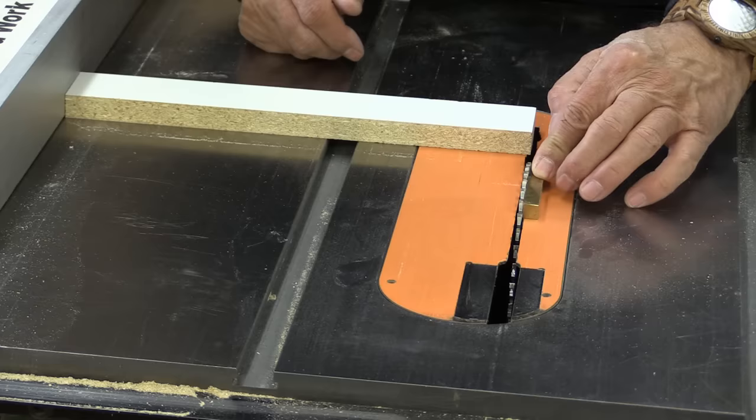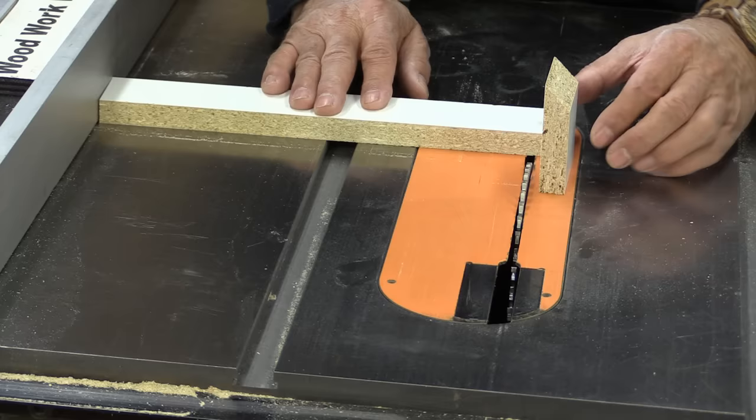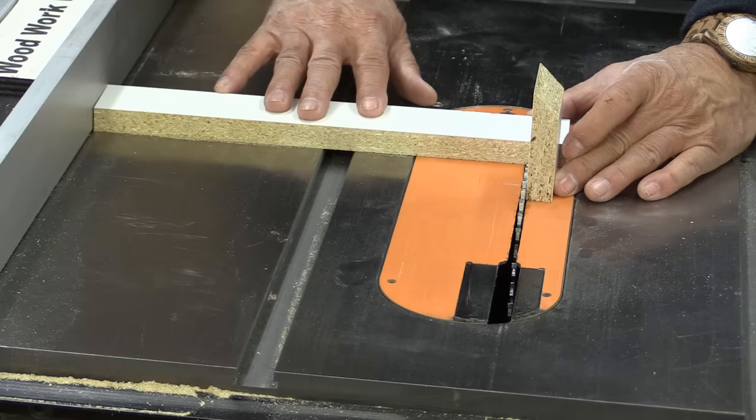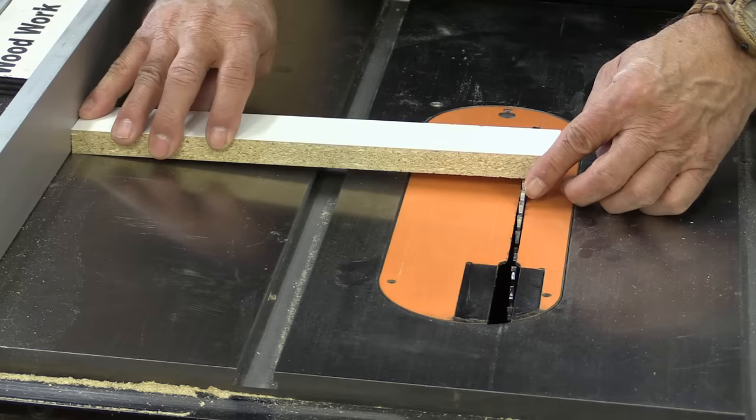First of all, I want to set the height of the blade. I'm not going to bother trying to measure it; I'll just use one of my little measuring bars — I'll put a link so you'll know where those are. I'm not going to make any separate measurement for the dado because all I know is there's going to be a cleat on the back and it's going to be exactly that width. All I need to do is put that cleat up against the fence or against the blade and adjust my fence right there. When I run my boards through, that's where I'll cut the dado, and for the boards going inside the dado I'll just raise the blade and cut them right off.